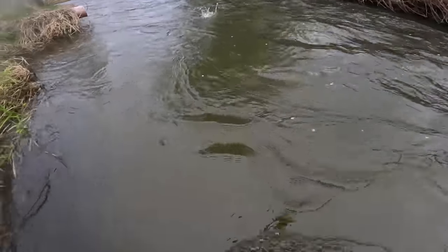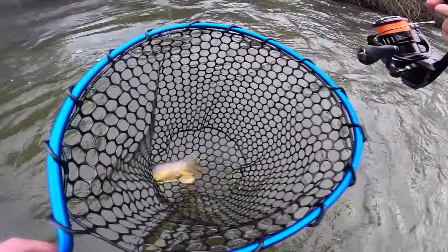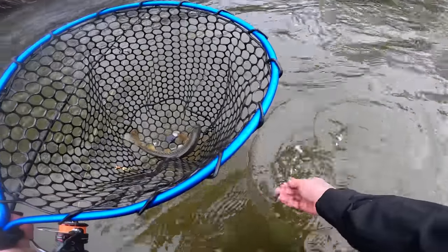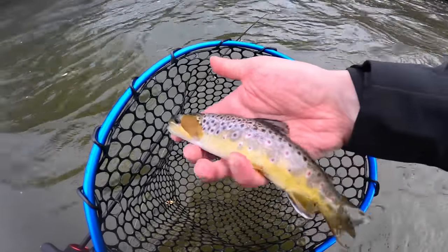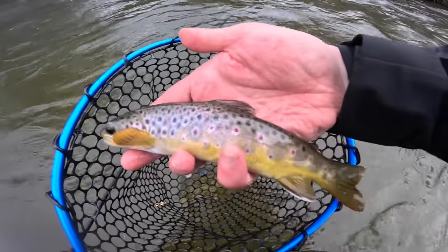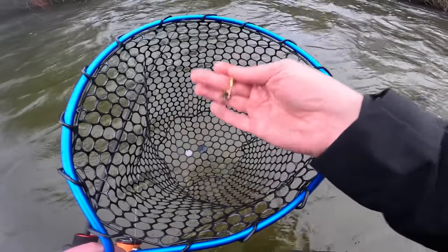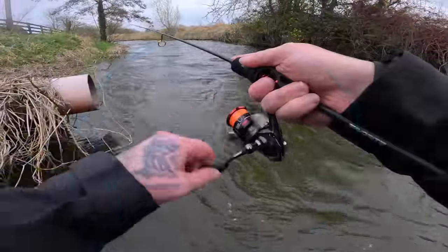There's a trout! The spinner came out of the net — that's the benefit of using barbless hooks. They are a treble hook on this lure but the barbs are crushed down. Wet the hand before you grab the fish. Take him out of the net, have a quick look — gorgeous little belly on him, only a small trout but a wild fish, absolutely gorgeous. Into the water he goes. With barbless trebles and the barbs crushed down, it really helps with catch-and-release.